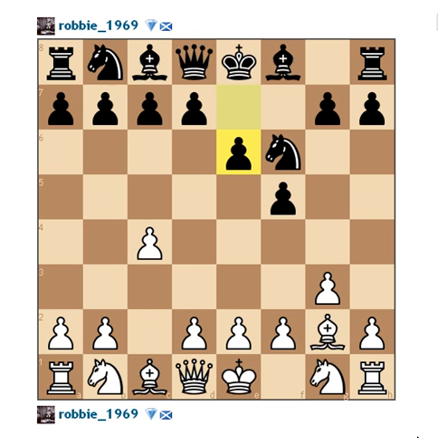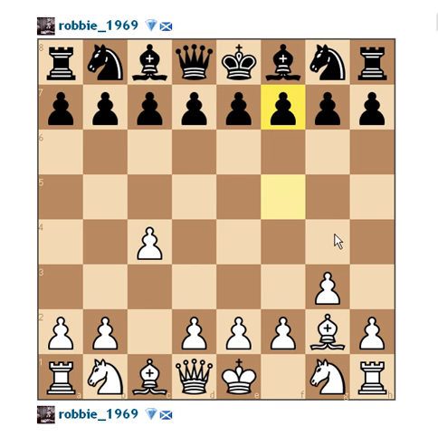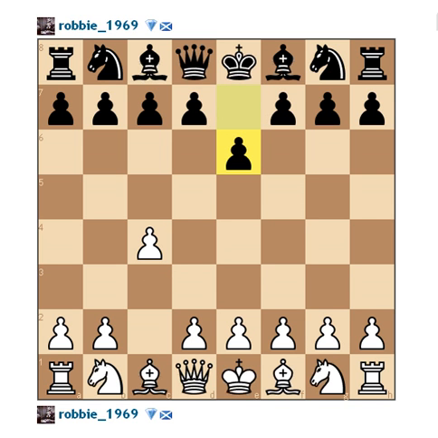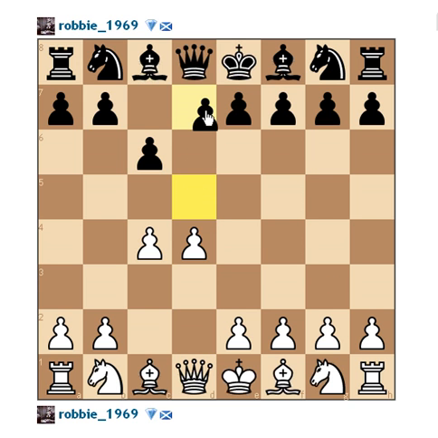And then we have various generic systems. For example, c4 and e6. Take a look at that. Or c4 and c6, where perhaps black is hoping to get after d4 into a type of Slav.